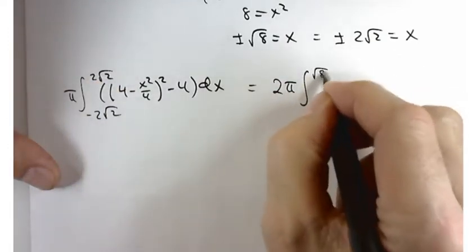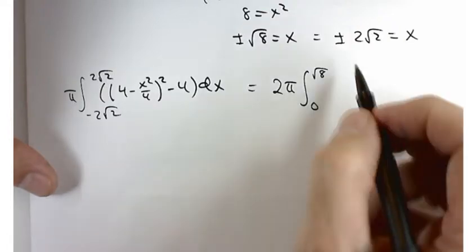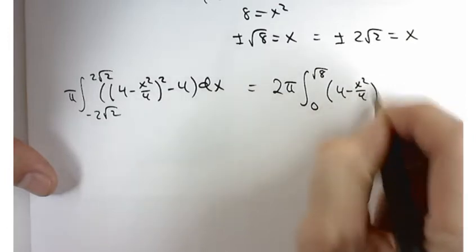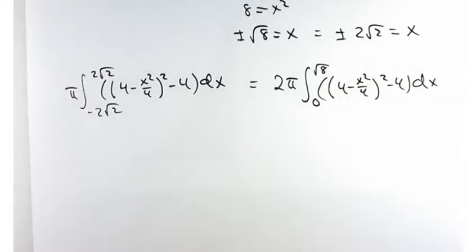Or if you're entering this in your calculator, it might be easier just to enter it as the square root of 8. Your calculator doesn't care if you've prettied that up a little bit. 4 minus x squared over 4 squared minus 4 dx. And that's just a beast of a calculation to square it out, simplify it, etc. So unless somebody really wants to see it, we can jump to the happy ending. I'm not going to make your grunt work too terribly bad.